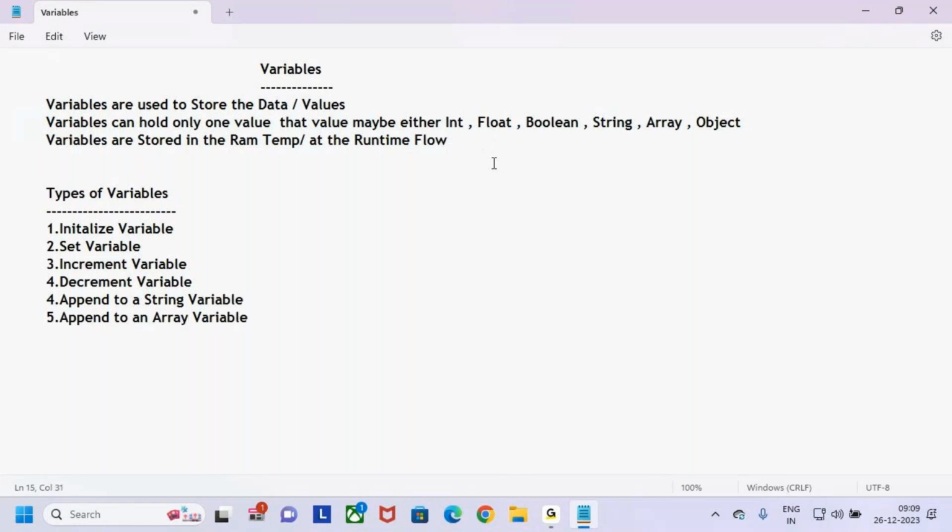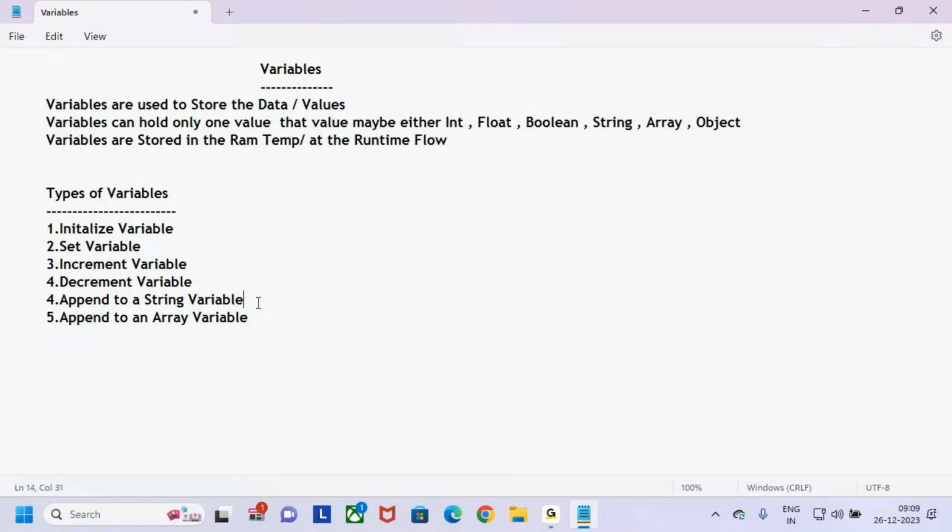These are the different types of variables we have, guys. You'll understand the functionality of these different types of variables. First of all, try to understand what is meant by variables, when to use them, where the variables are going to be stored, and when the variables will be activated. And next is the types of variables. There are 5 types of variables in Power Automate.